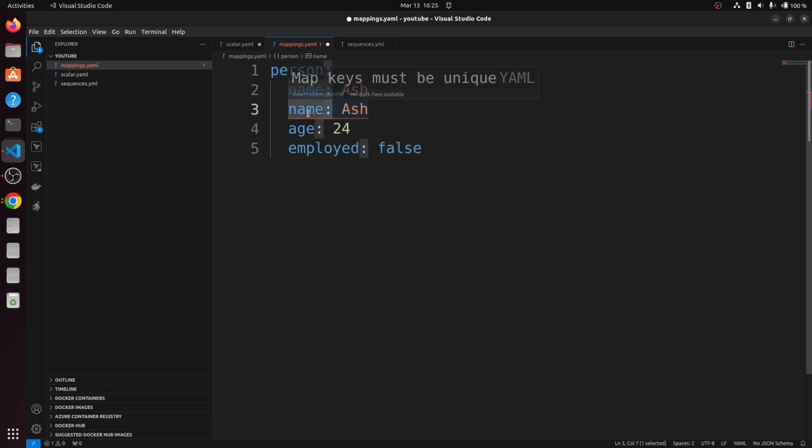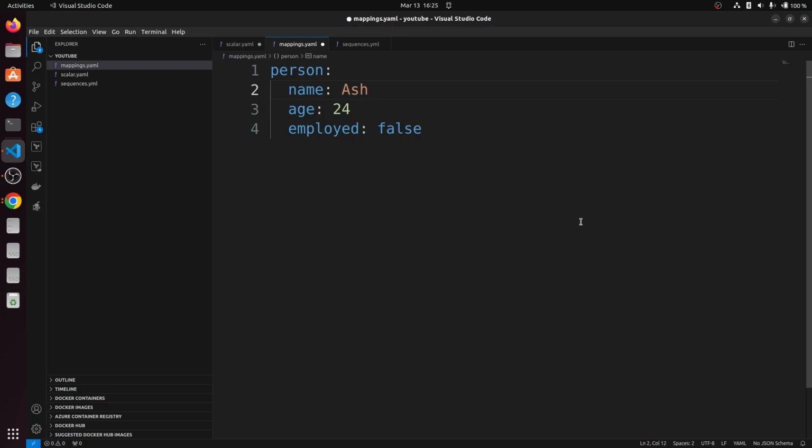Map keys must be unique in YAML. They are represented using a colon to separate keys and values. So ensure that you have a space between your key and value.